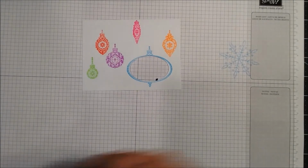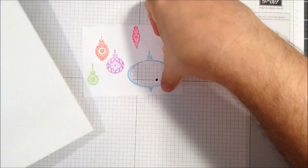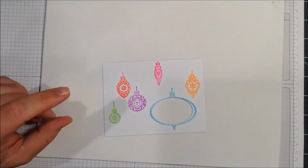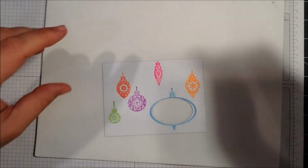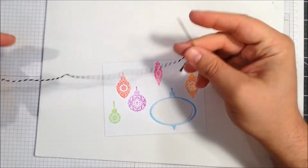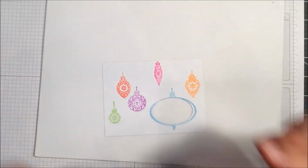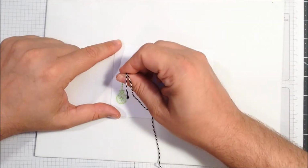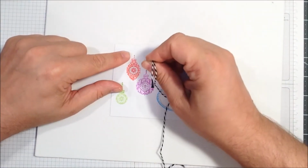Next, I have some fun foam, and I want to make the strings kind of real. So I have a piece of black and white embroidery thread on a needle, and I'm just putting this on some fun foam, and I'm going to put a little dot where the thread is going to come through.